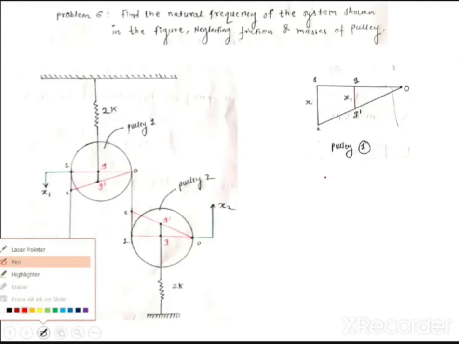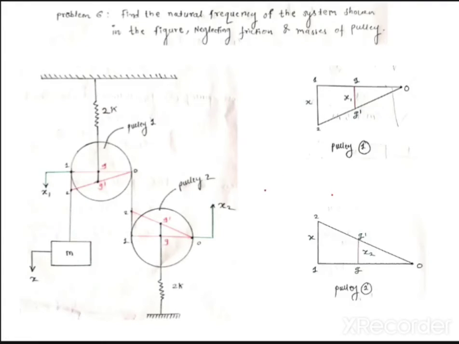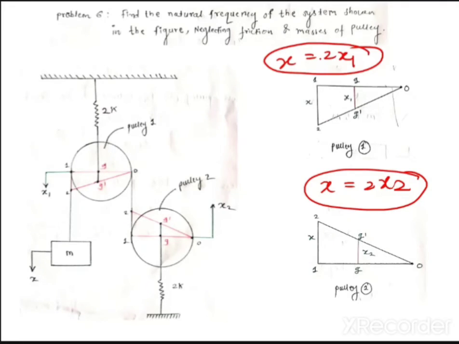आणि पुली 2 ची मुवमेंट कशी असणार आहे? 1 to 2 x असणार आहे, बिकॉज जेवढं डिस्प्लेसमेंट मास m ला देतो तेवढं डिस्प्लेसमेंट इथे x येणार आहे, इथे तेवढं येणार आहे x. So 1 to 2 is x, and let us say that G to G dash is x2. ओके, मग ह्याच्यानं मला रिलेशन काय मिळणार आहे? x is equal to twice x2. So I have got two relations, x is equal to twice x1 and x is equal to twice x2.